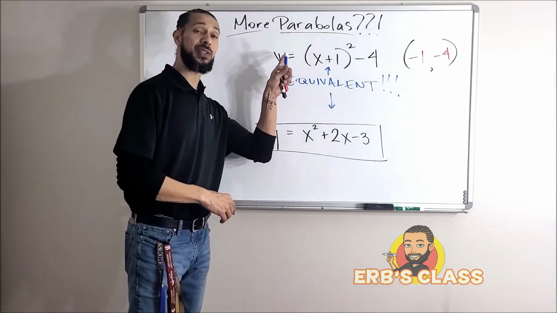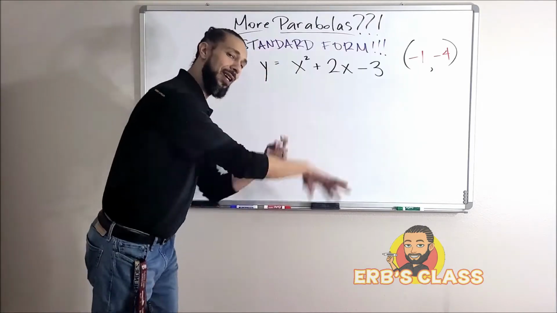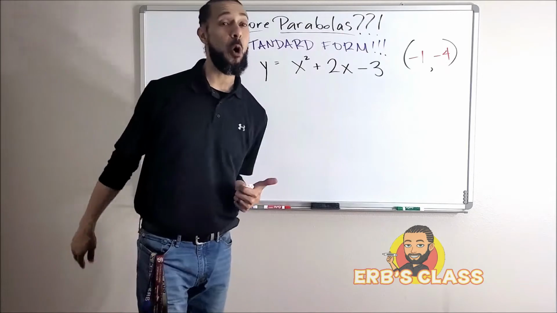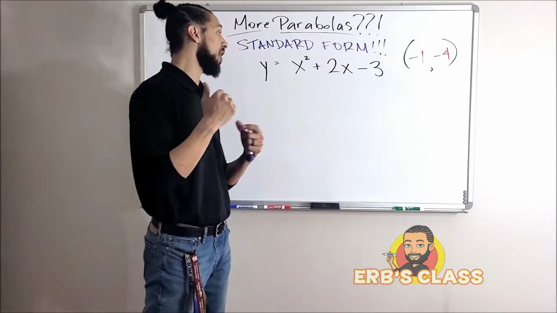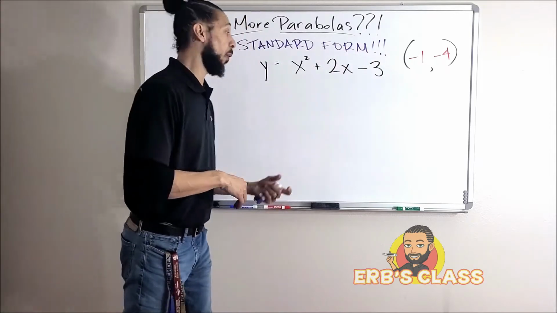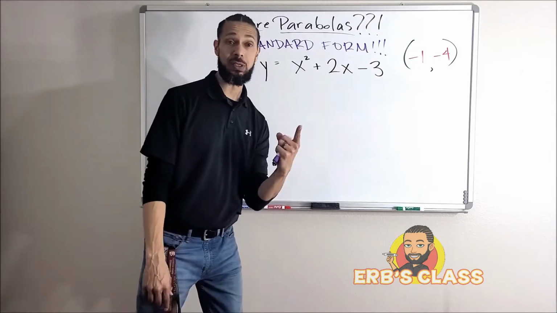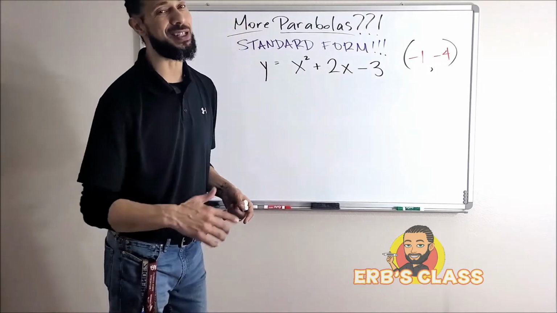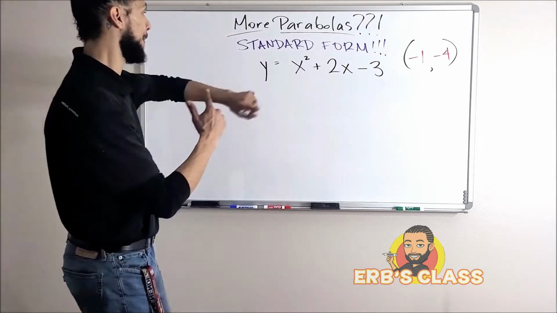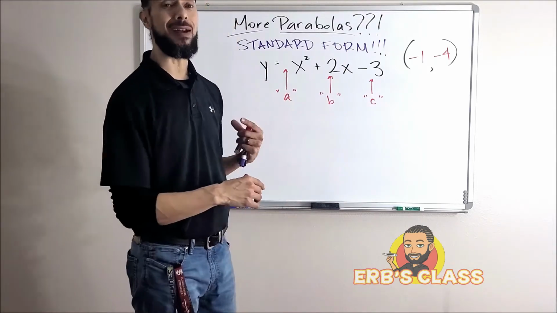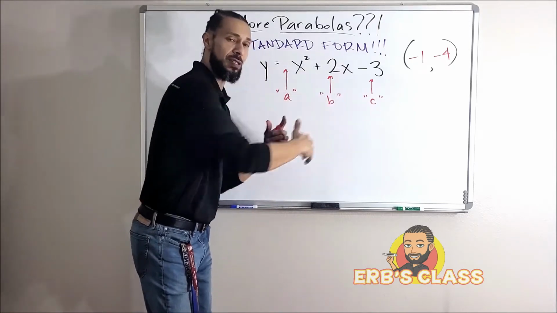This is called vertex form. This one right here is called standard form. It means the same as back when we were talking about polynomials, highest exponent first, but when a quadratic is in standard form, it actually has 3 coefficients. And so we give those coefficients names, because we're going to need those coefficients later. Actually, we don't give them names, we give them letters. But these letters represent the coefficients on these terms.